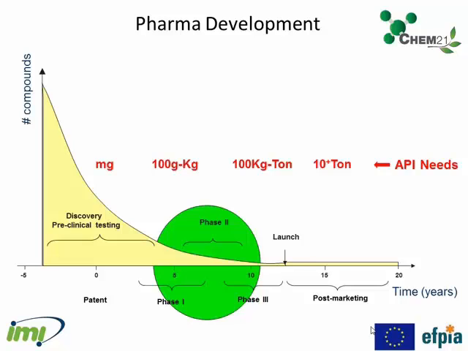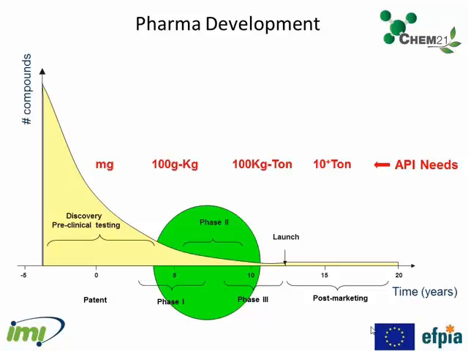The commercial needs, for sure, really depend on the activity of the compound and on the target population, and that can vary a lot. For very potent oncology compounds, for example, it could be only, let's say, a few tens of grams a year. But for other compounds with a high dose and a large population, that could mean several hundred metric tons a year.